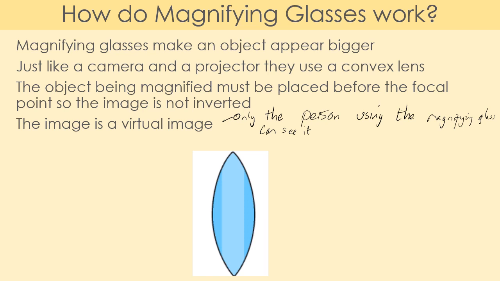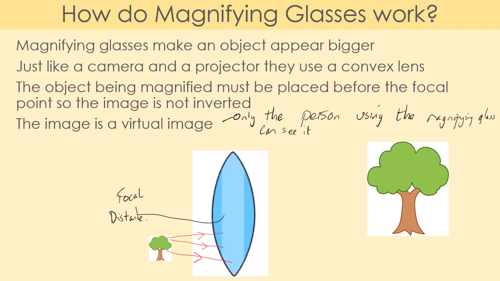So we've got here, again, our convex lens. And we've got our distance here is the focal point. This time I've taken a very small tree and we're going to magnify it up. Again, at this point, because we're now before the focal point, we're not going to get that same changing because the light's not passing through the focal point. So we'll go to here, and down to here. And our image, when it comes up, will appear bigger. So in this case, our image is not inverted. It is a virtual image.